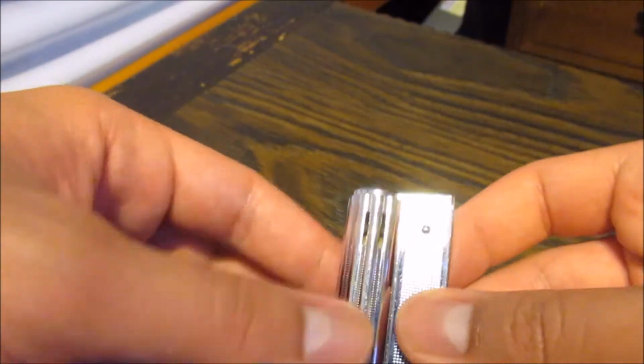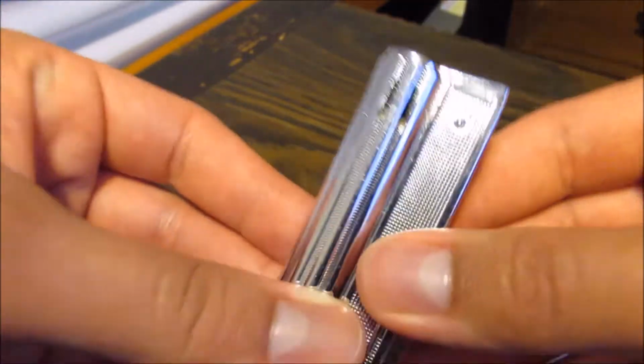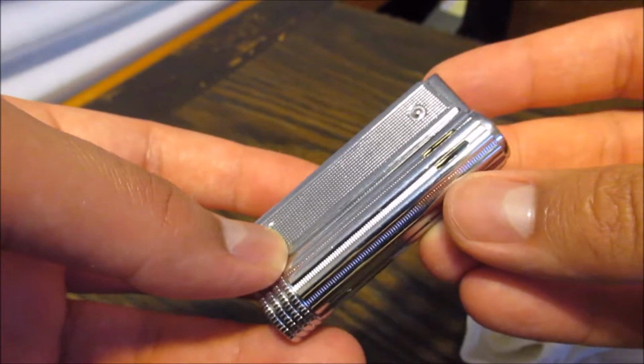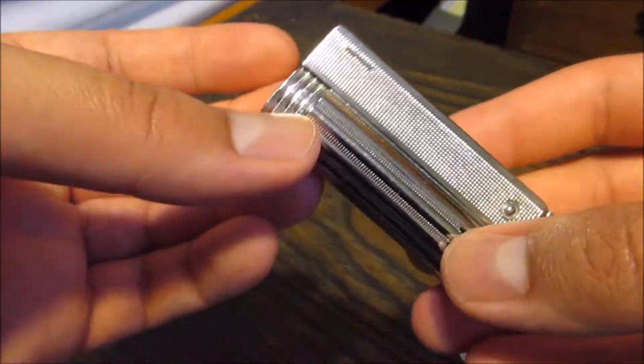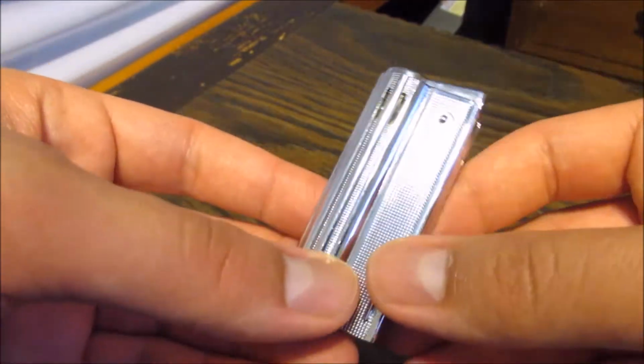Very popular for trench warfare since it's got these cutouts here. And it blocks the wind from stopping the fire. So very great, probably still very useful today. It's probably better than most lighters that are really popular today. And it's classic, so if you're a smoker but you're also a hipster, definitely go for this.